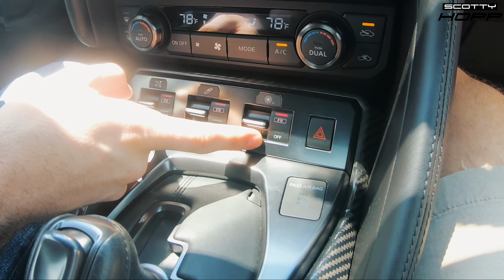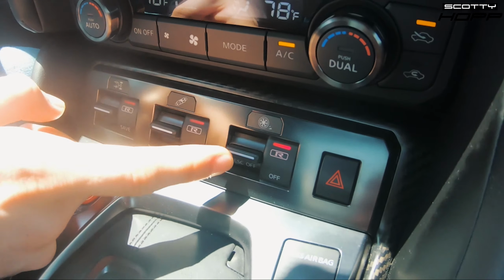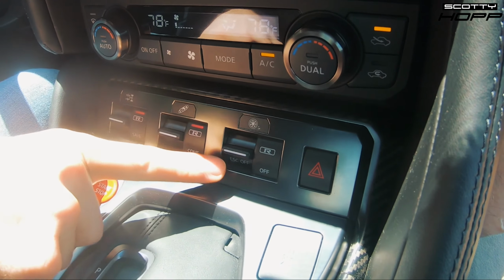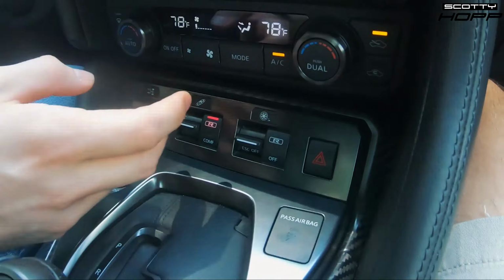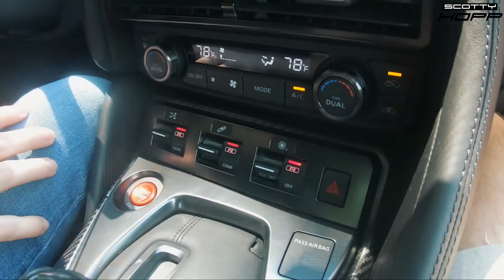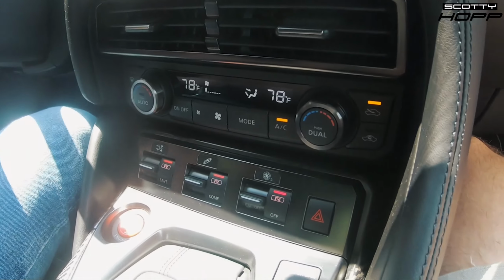And this is basically traction control, which is kind of weird, because if you put it up, it's a little bit of slip. Middle is no slip, and if I put it on off, it's full slip. But when you're in warranty, you don't want to do that, so you just put it to minimum slip, a little bit. That's freaking cool.